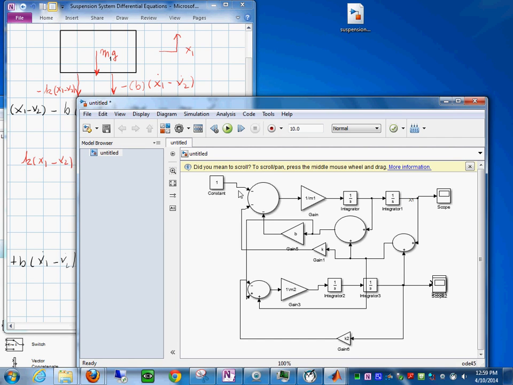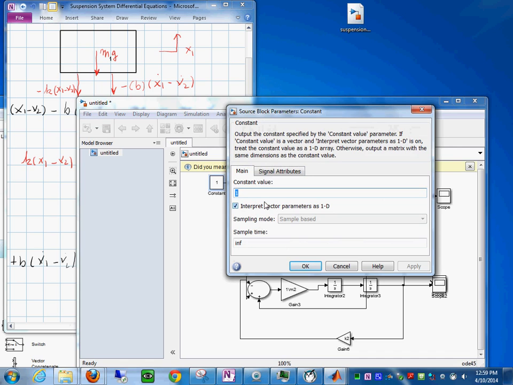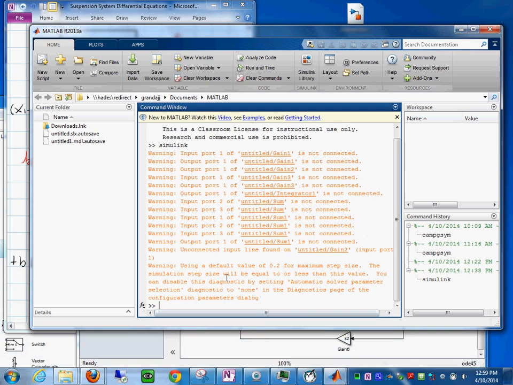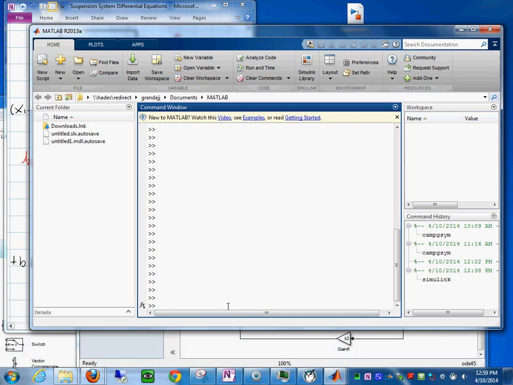The first thing is, in here, this was M1G. Well, we could put M1 times G, and those are the variables that we will define. So in the MATLAB window at the prompt, we need to define things like M1 is equal to, let's see, 20 pounds. I think in kilograms is what we need to do. For example, 200 kilograms is M1.